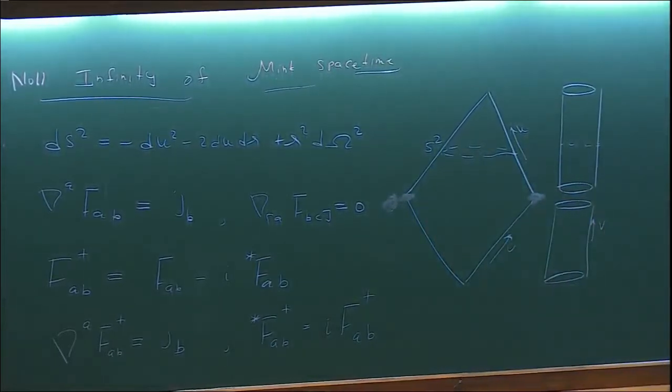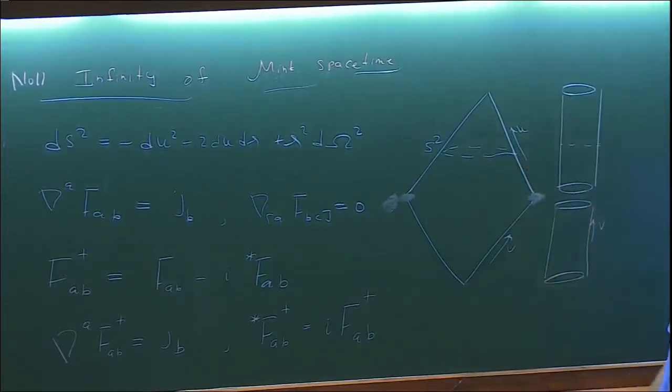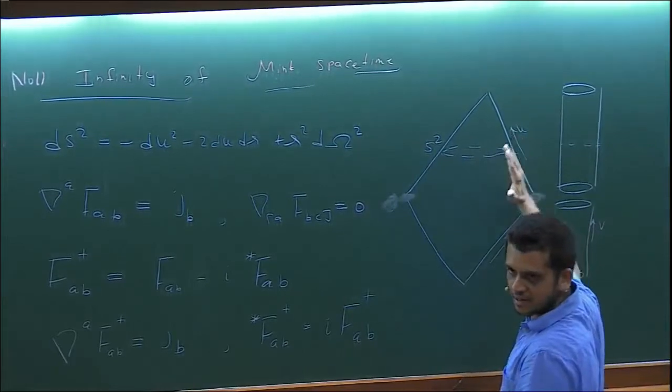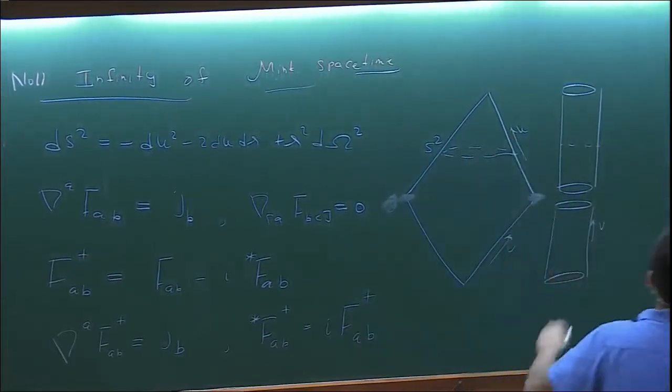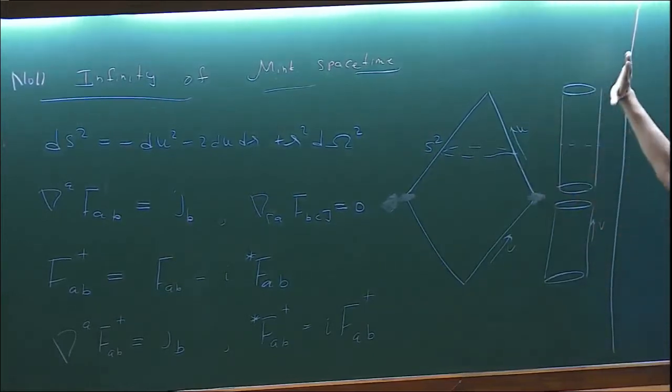Now, these are the classical theory problems that people have studied, Penrose especially, long back. The idea is that you have to give certain fall-off conditions on these fields, exactly as in AdS, to solve the equations. And the standard fall-off conditions, which ensure that you have non-zero but finite radiation that leaks out at infinity, are as follows. I will just write down the fall-off conditions because we will use them later.